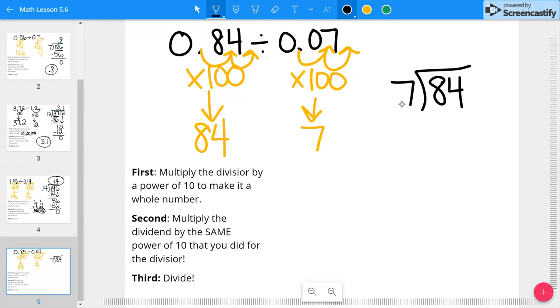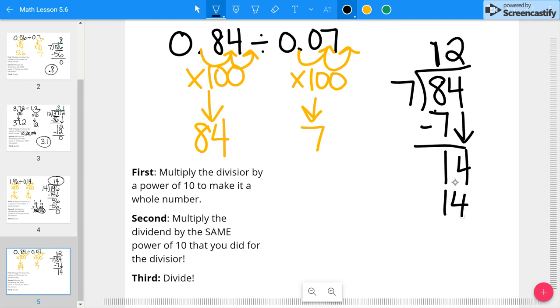8 divided by 7 would be 1 time, because 1 times 7 is 7. Subtract. Get 1. Bring down your 4. Check. We should have checked beforehand. Could I have done 1 divided by 7? No. So I brought down my 4. Now I'm thinking 14 divided by 7. Well, that's a math fact. That would be 2. Now I multiply: 2 times 7 is 14. Subtract. And I get 0. And I check. Can I do 0 divided by 7? No. Do I have anything to bring down? No. So I know my answer is 12.